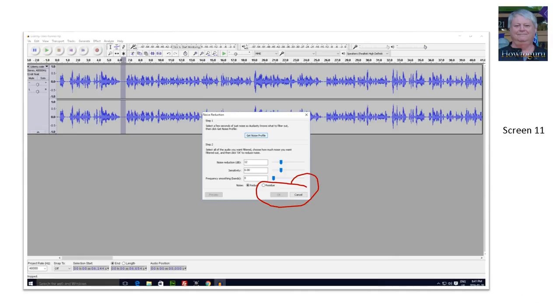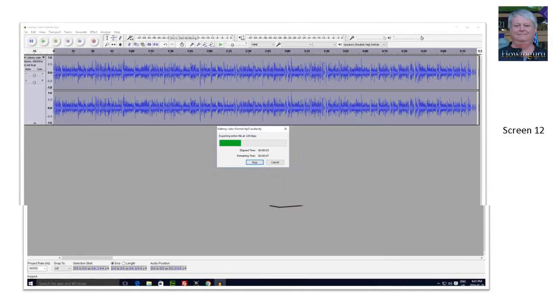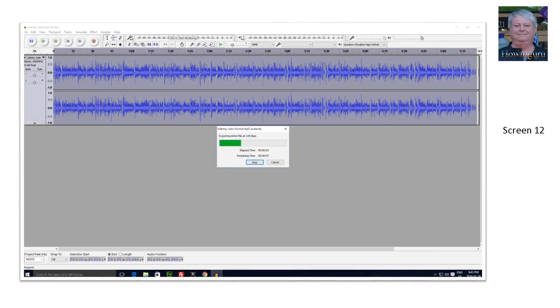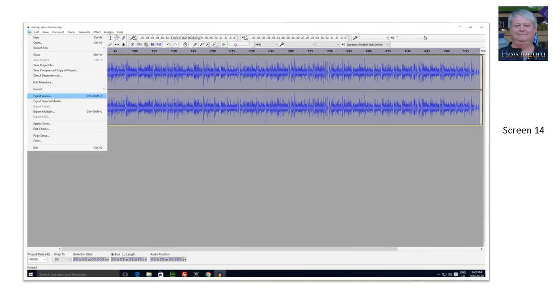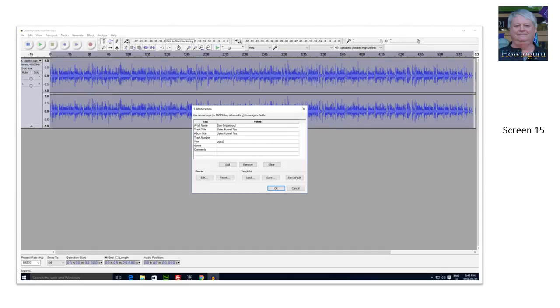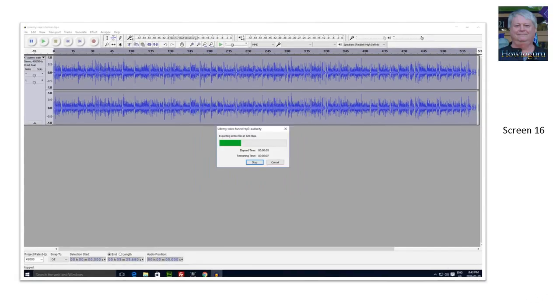Next step is to press the Save Project button to keep a copy of this new baseline recording for the audio. When done, click on the Export Audio button, also found under the File tab. A pop-up screen will appear for you to enter whatever information you want to have associated with the final recorded audio. When you've entered all you want to on that screen, press OK. This brings you to a save screen where you can choose the file name and the audio file type you want as the final output.